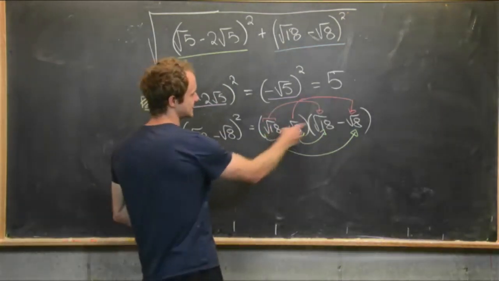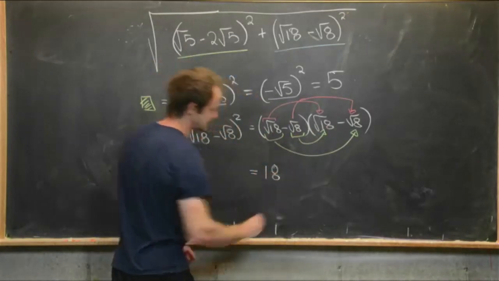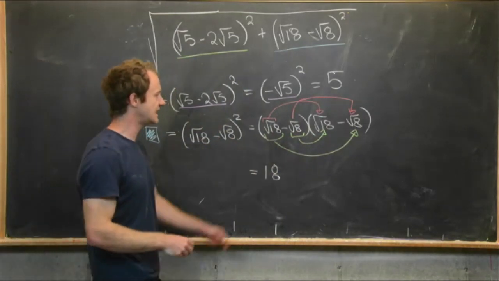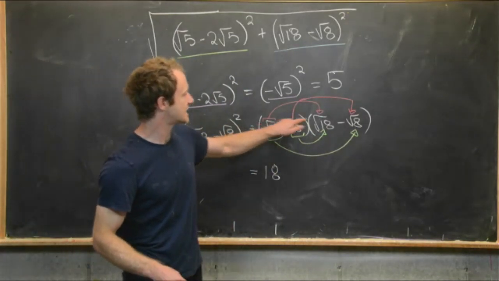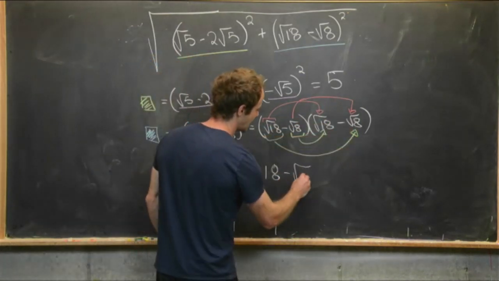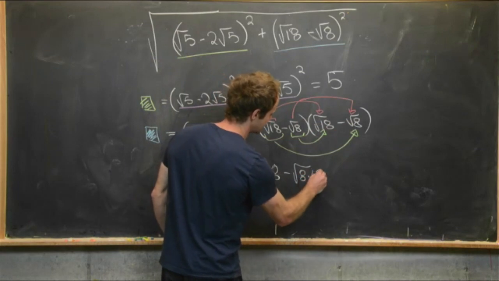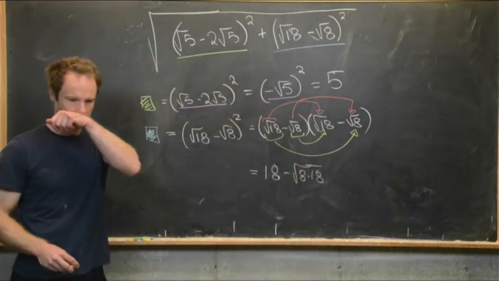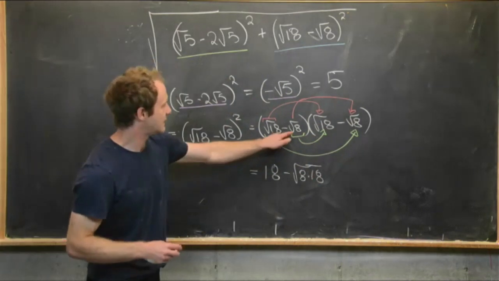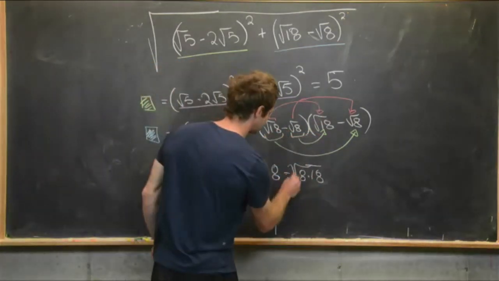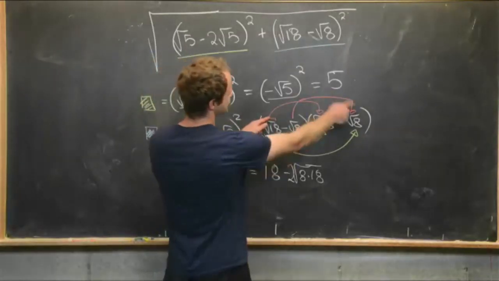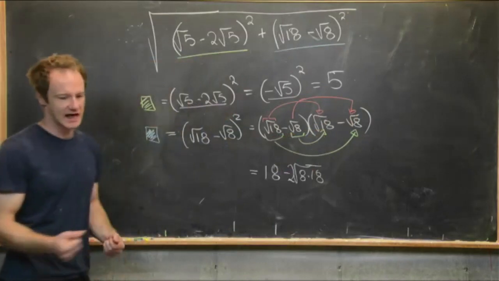So the square root of 18 times the square root of 18, that's just going to be 18, because the square roots cancel each other. Then next, the square root of 18 times the square root of 8, well, that really can't simplify very much. That's just going to be minus the square root of 8 times 18. And you'd want to simplify that a little bit, but we're almost out of time, so I won't do that. And then here we have minus the same thing again. So you've really got 2 of them. You've got one of them from this product and one of them from this product. So those add together to be 2 of them.